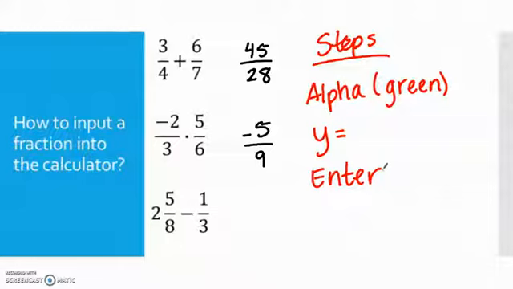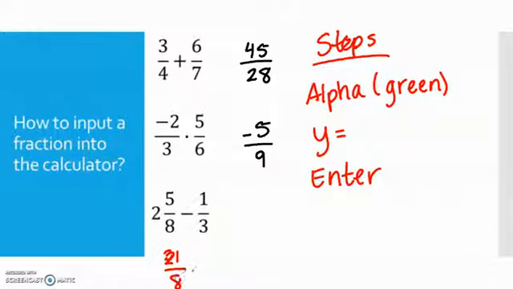Now, if you have a mixed number like this, 2 and 5/8, you can sometimes put the 2 and then the 5/8, but what is sometimes better is just to make it an improper fraction. In algebra, we are going to be dealing with almost always improper fractions. We don't really deal with mixed numbers. And we'll talk about that as the classes go on. But if you want to, you can just change this. If you remember from middle school, we make this improper. So we multiply this. 8 times 2 is 16. And 16 plus 5 is 21. And you get 21/8.